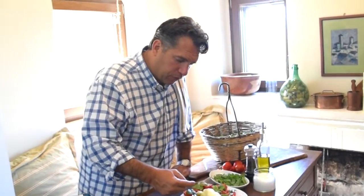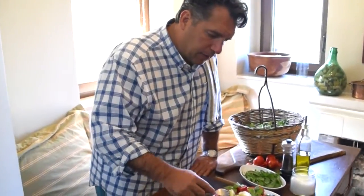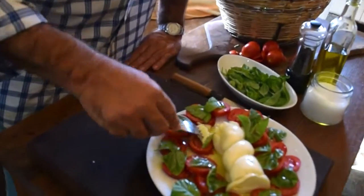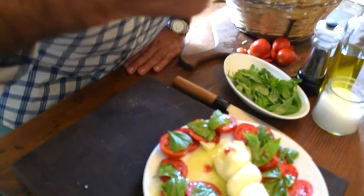You see that beautiful stringy mozzarella. So I'm going to take a nice chunk of mozzarella. I'm going to take a beautiful tomato and a piece of basil. Look at that. Is that gorgeous right there? Make sure I got olive oil on there. Oh my God, if that isn't absolutely delicious. I don't mean to talk with my mouth full.